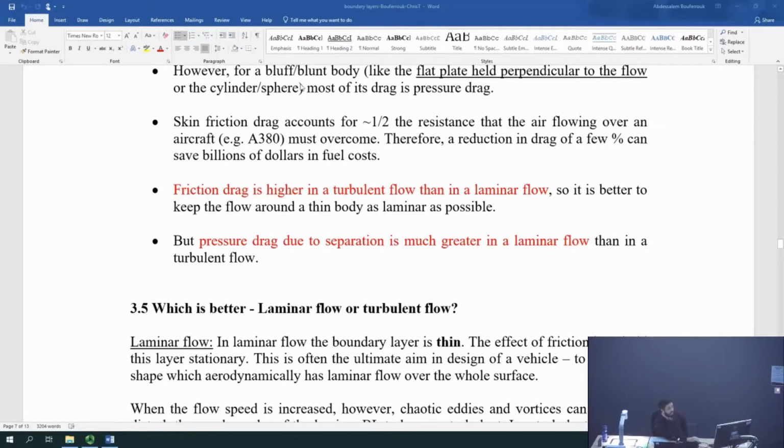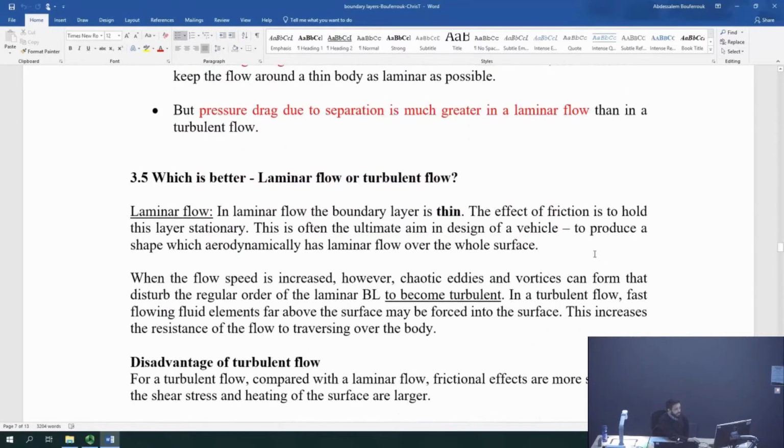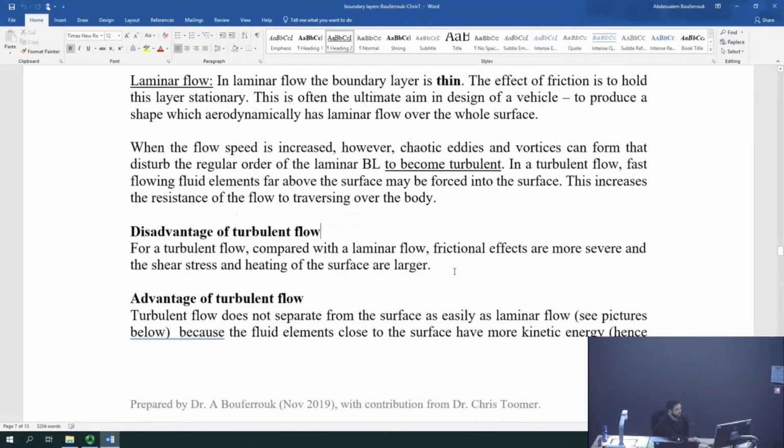And this is actually a real headache for all aircraft manufacturers, or for people who try and reduce the drag. It's kind of, well, which type of boundary layer shall we aim for? And whatever you do, you're always losing one way or the other. But at least in terms of skin friction drag, we know you want the boundary layer to remain laminar as much as possible. Okay, so, well, that's just discussion of what I said.